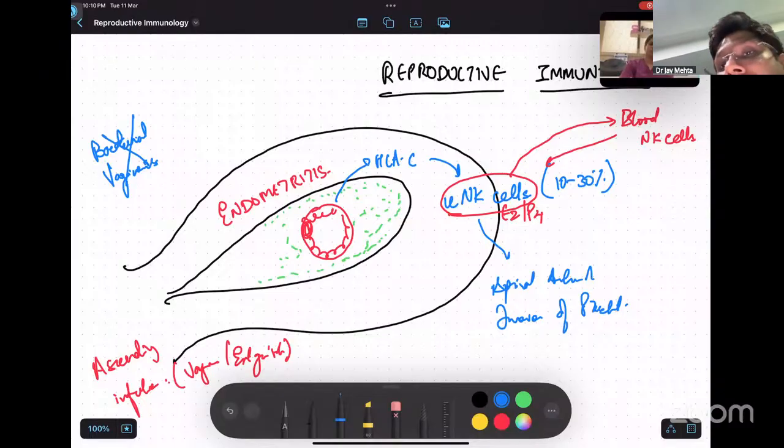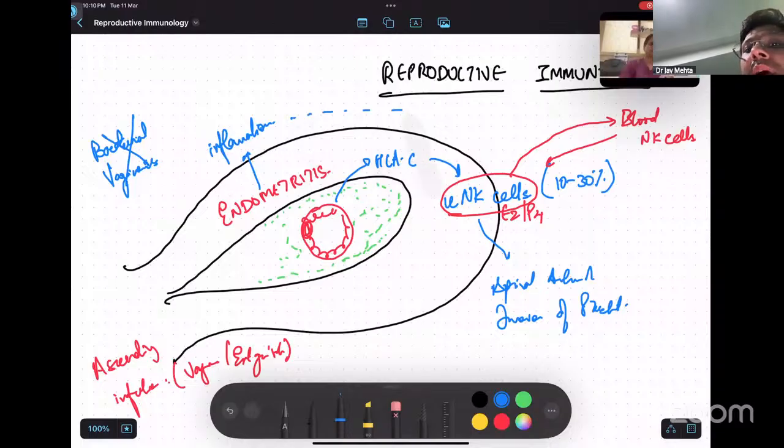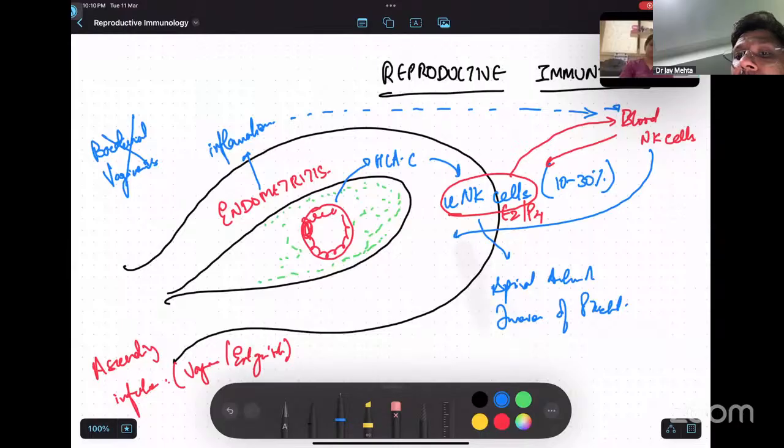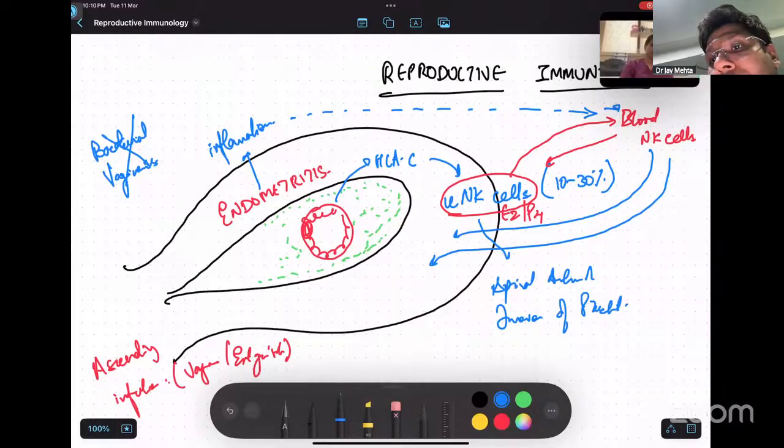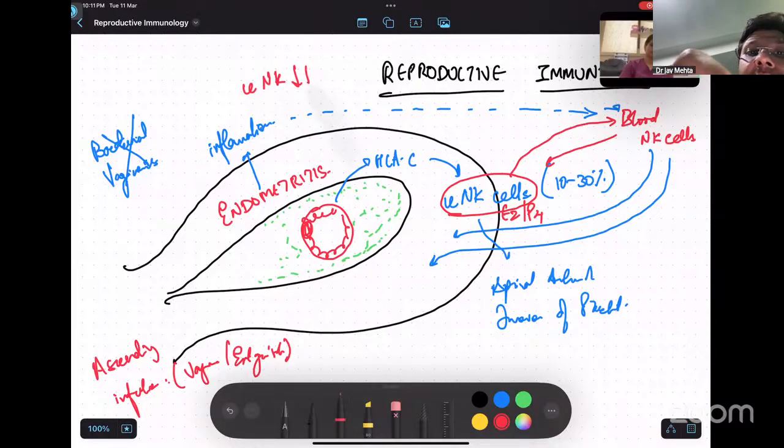What typically happens in endometritis? Endometritis is basically an inflammation. Whenever somebody is getting inflamed, the inflammation will send some marker to the peripheral blood cells that some bacteria is there. And NK cells are natural killer cells, so they do not understand anything. Natural killer cells will start entering inside the uterus. And when the natural killer cells start entering the uterus, the proportion of uterine natural killer cells will go down, and the normal natural killer cells will go up.